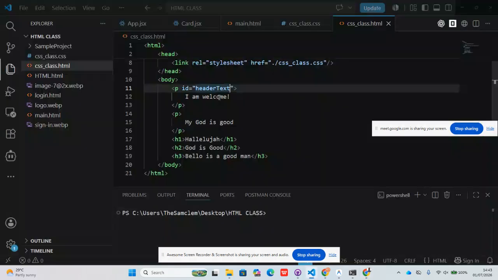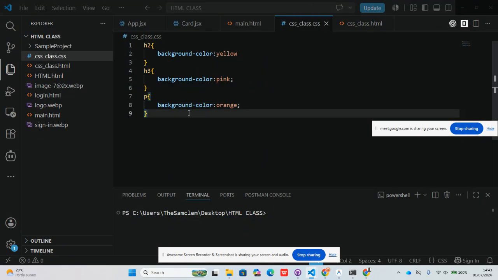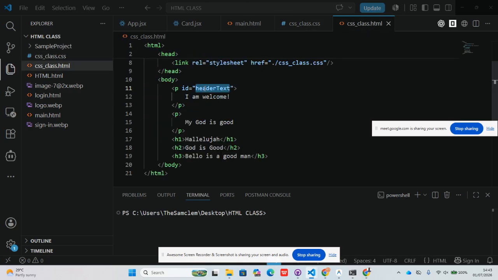Okay, so this is the ID now. You go to your CSS and call that particular ID so you can begin to style it. To call it, you use hash for ID. You put the name of the ID. You remember that this name is header text, right?